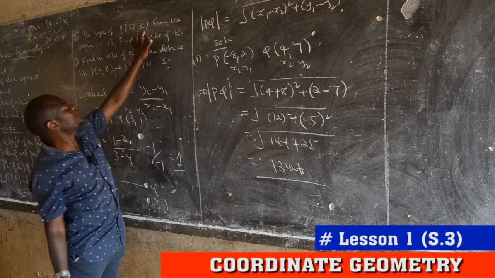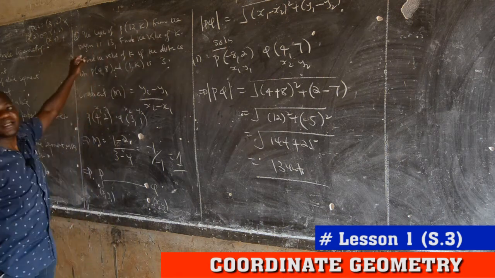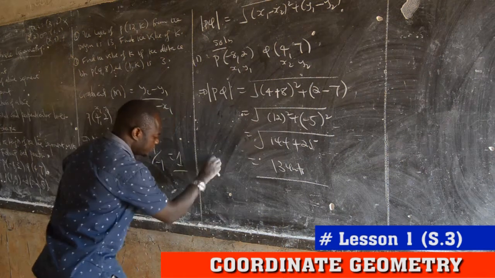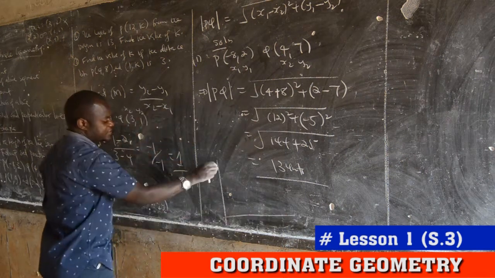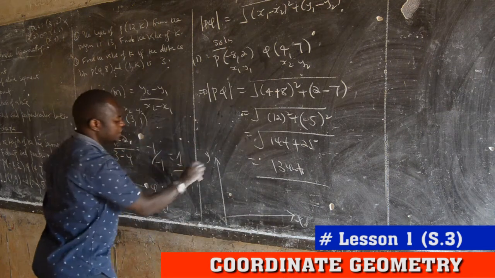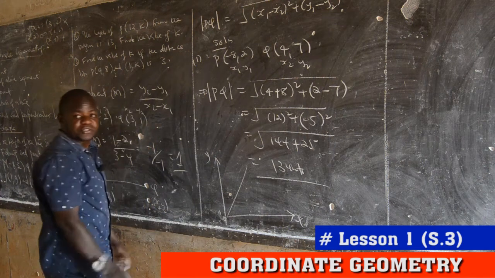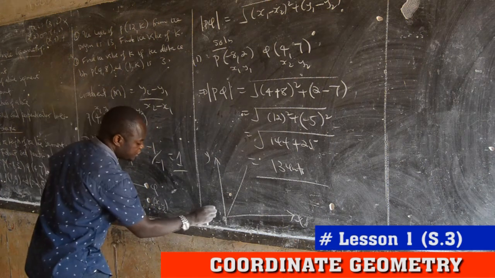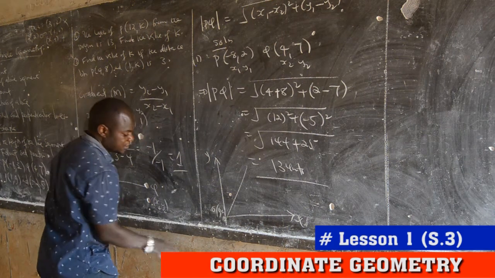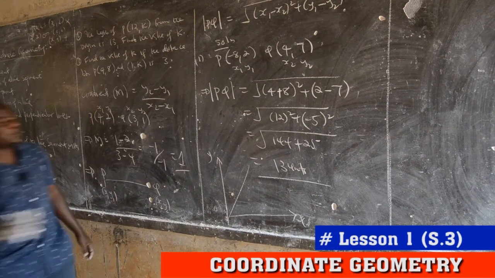The length of this point from the origin. Now what does it mean? They mean that should you have that point, let me say I'm plotting this point here. This is x, this is y. Should I plot that point from the origin? That's like O, the position vector of that point. So the origin O, which is 0, 0. Take note of that. This is the origin.